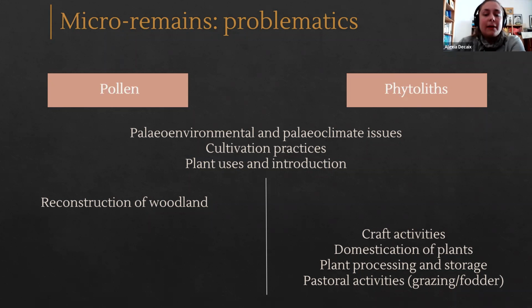The main limits of the discipline for archaeology derive first from the biology of the plant itself. For example, some do not produce phytoliths and some do not produce much pollen. And another limit is related to taphonomy, of course, due to the context and specific to taxa.